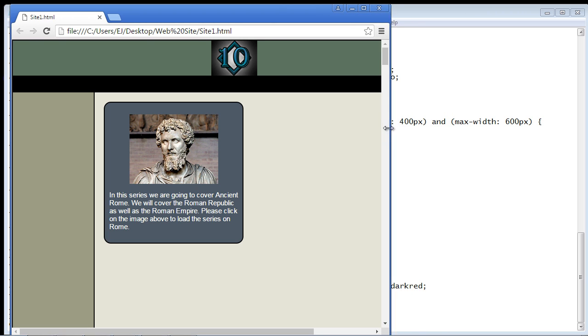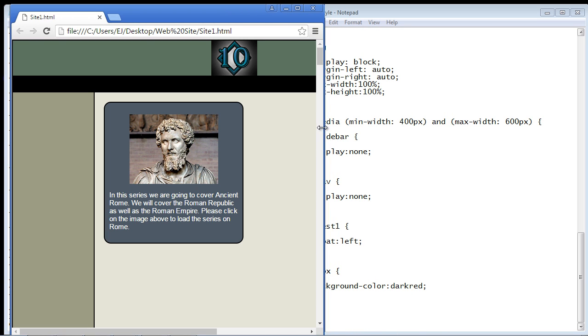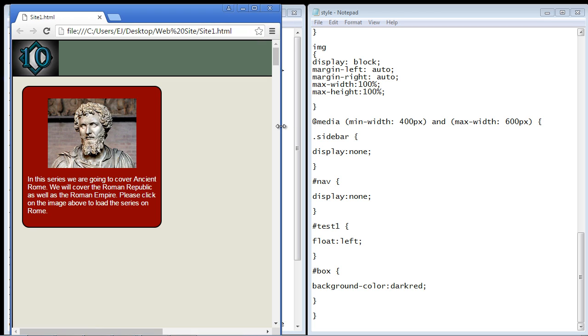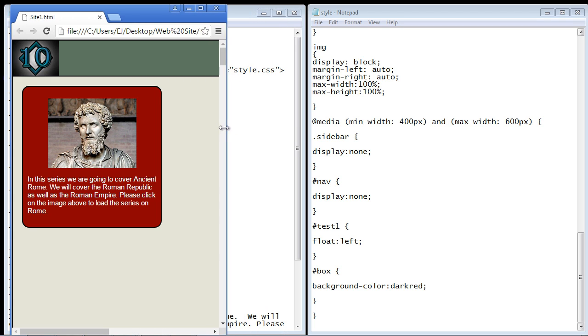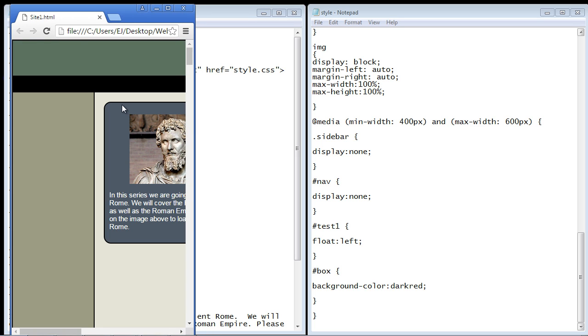Watch what happens when we hit the 600 pixel mark. Okay, there we just hit the 600 pixel mark. And look, the web page is back to its original form. So we're under 400 pixels. And so media queries is no longer taking effect. See how that works? We had a little range there.